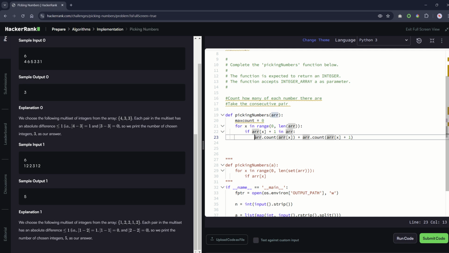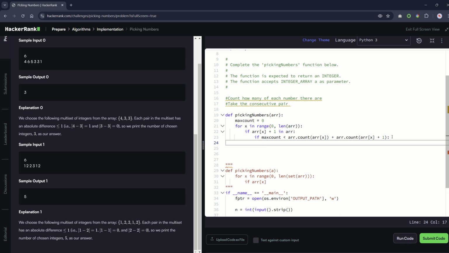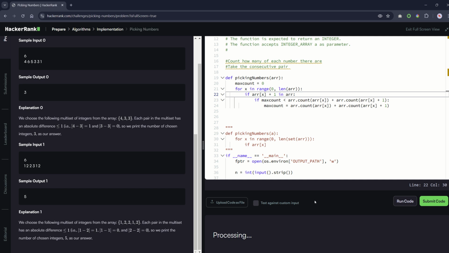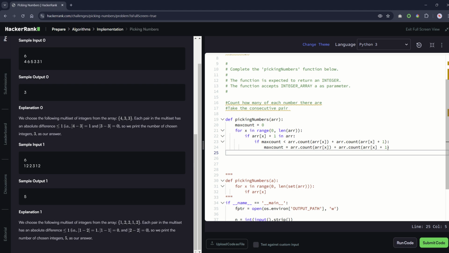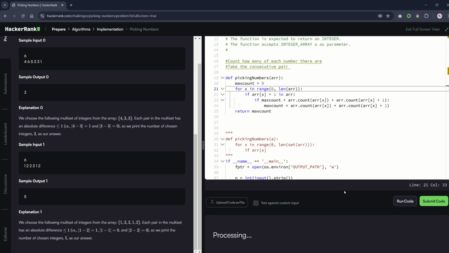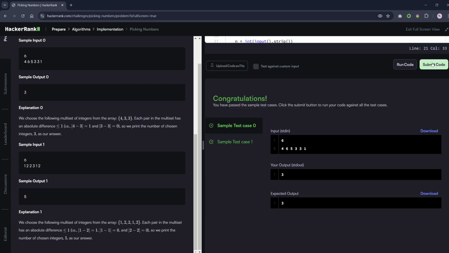So if max count is less than this, max count is going to get overridden by these counts added to each other. Oh, I forgot to do a return. And then it's going to return max count because it wants an integer. Oh, that worked. What the heck?